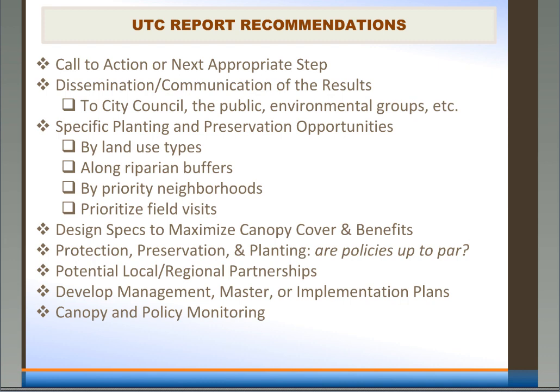So really, after looking at that and after discussing, what do we think are some logical next steps? How would we recommend communicating the information? What are the specific opportunities out there? How can we make sure that a report shows that and highlights that? Are there policy implications of some of the outcomes? And are there partnerships that should be coming out of an assessment? Those are all different ways that we can use the information.